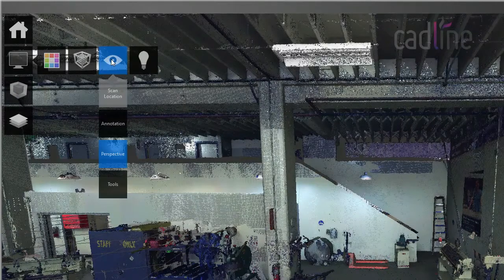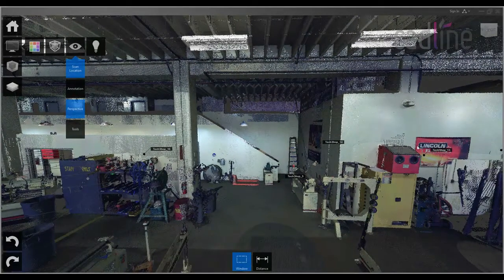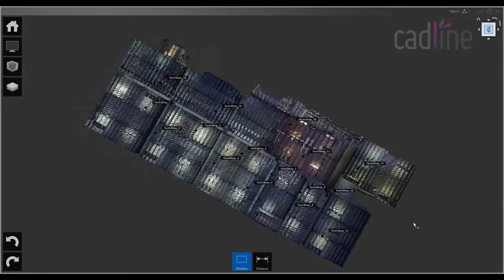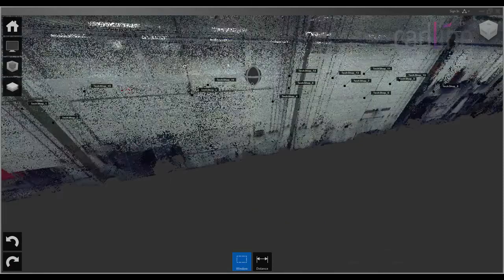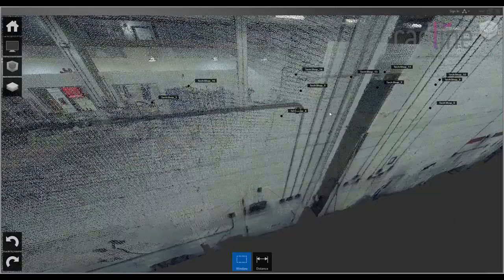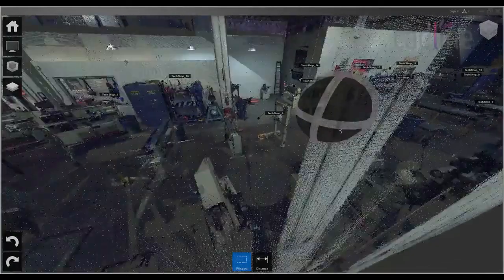We can even switch the scan locations on. So if I do that, you can see here, around it's got the actual tag on for them. If I use my view cube, I'm just going to switch from above. You see here, it's actually tagged them individually. So it's done it all for me. That's very nice, isn't it? So if I just scroll back into the building, hopefully we can get similar to where I was before. So let's go back in. Just about where I want it. I'm just going to turn off my locations.